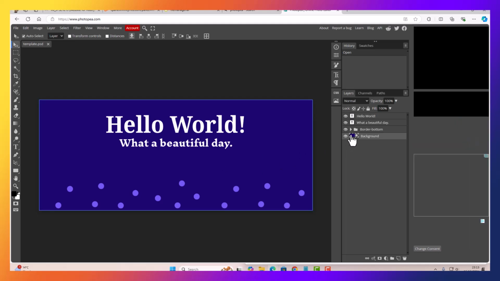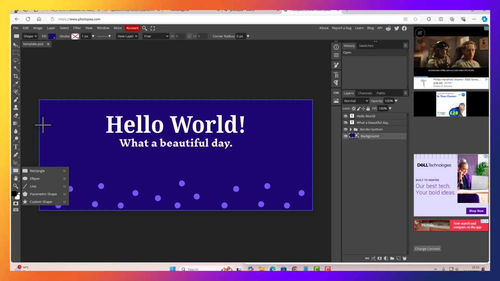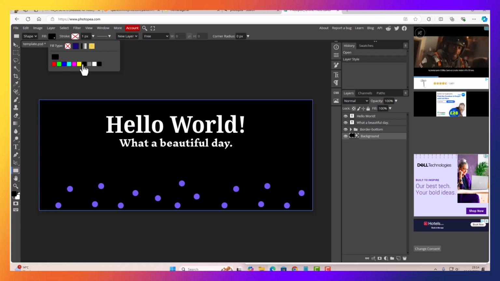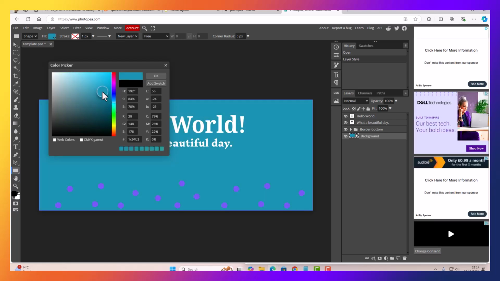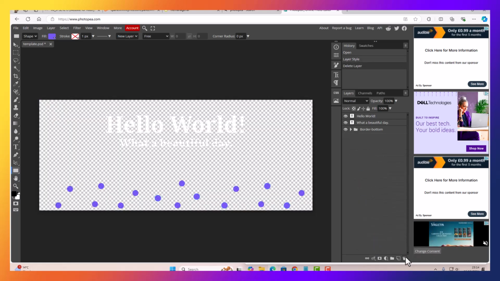I'm going to select the background layer, and I can click on this rectangle tool, and now I'll be able to change the color to any color of my choice. If I click here on this section, I will be able to select a different color. Now, we can click and drag this to the trash can.